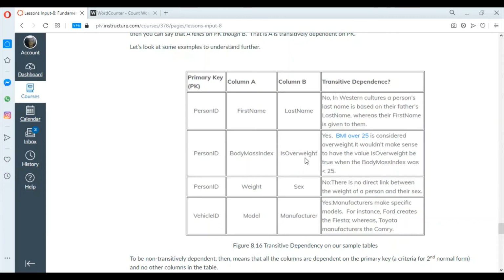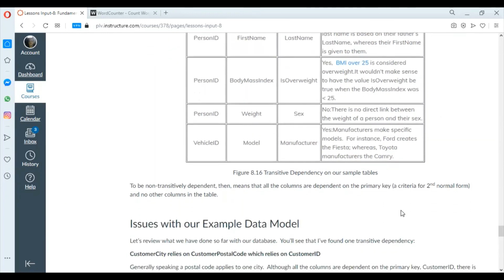We can tell if someone is overweight through the use of body mass index. BMI over 25 is considered overweight. It wouldn't make sense to have a value is overweight be true when the body mass index was less than 25. Person ID, weight, and sex. No, there is no direct link between the weight of a person and their sex.